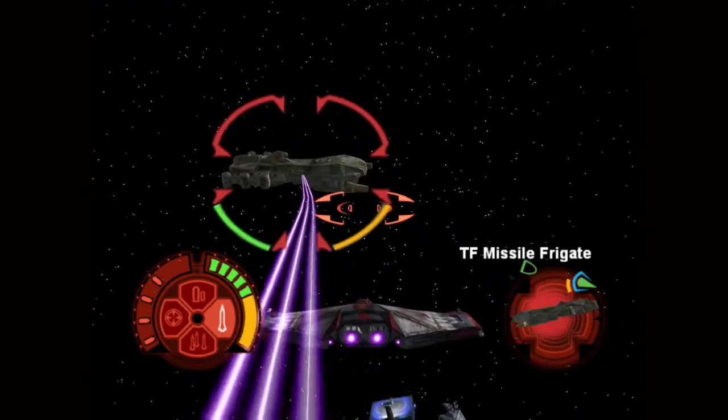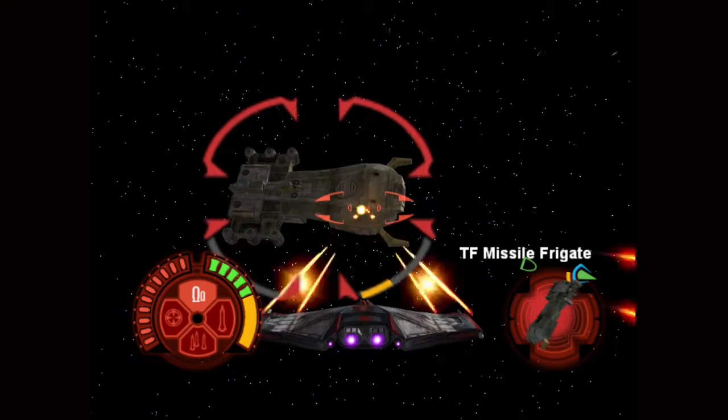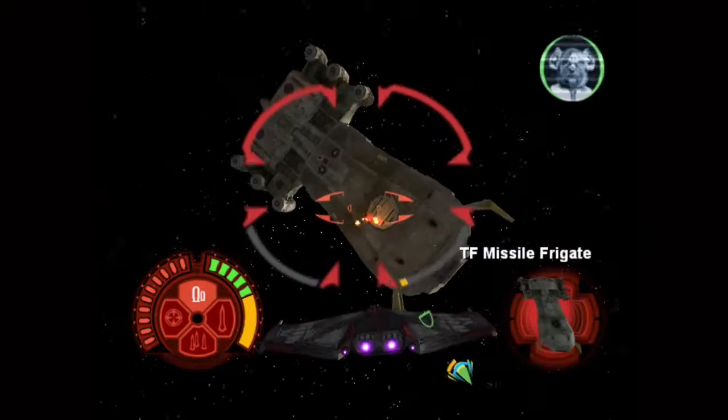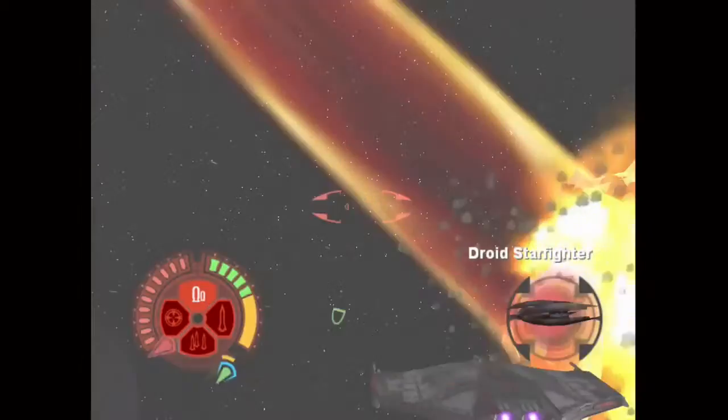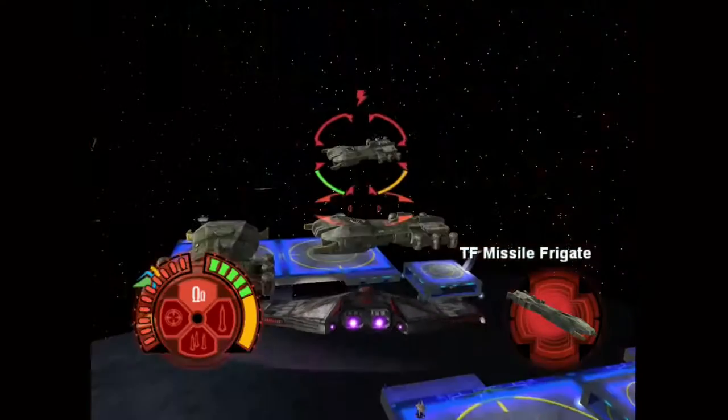Activate Red Command! Another frigate coming up from behind the moon! Commence attack! Waste this guy! Changing targets!